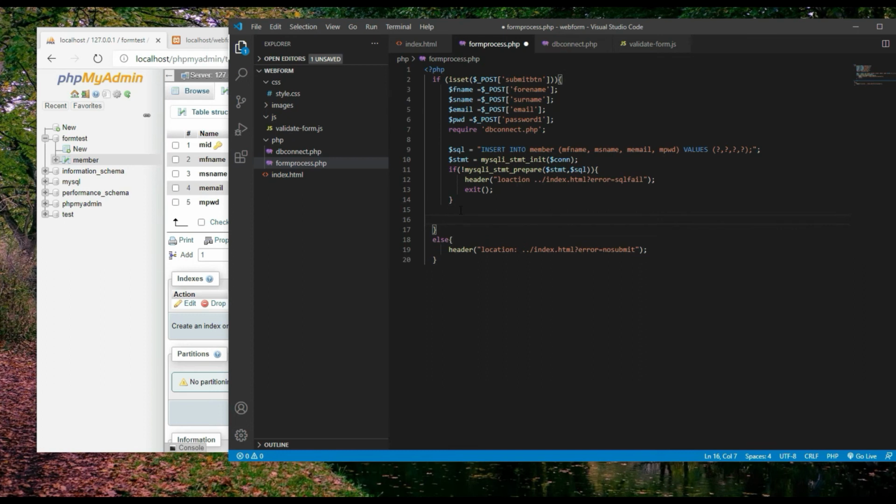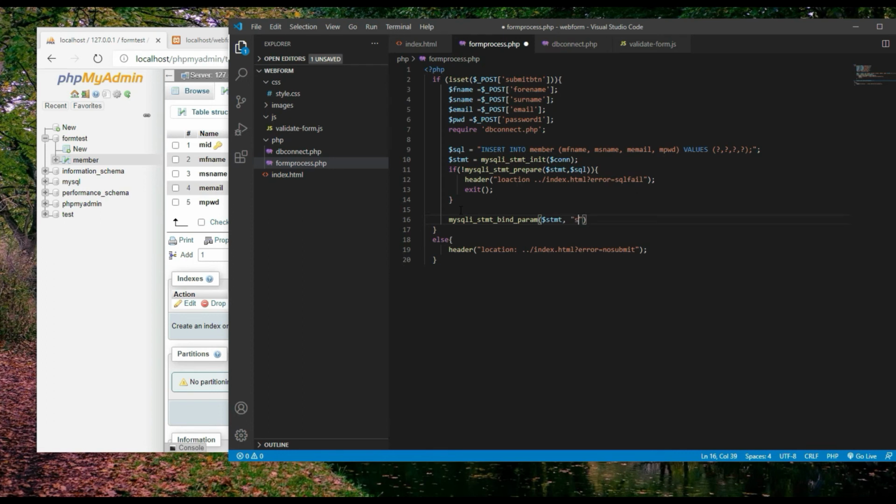So I'm going to now bind my data to my statement. Okay, so this is a bit awkward to remember. I think I've got that right. MySQLi statement bind parameters, and I need to say what statement it's connected with, and what sort of parameters have I got.